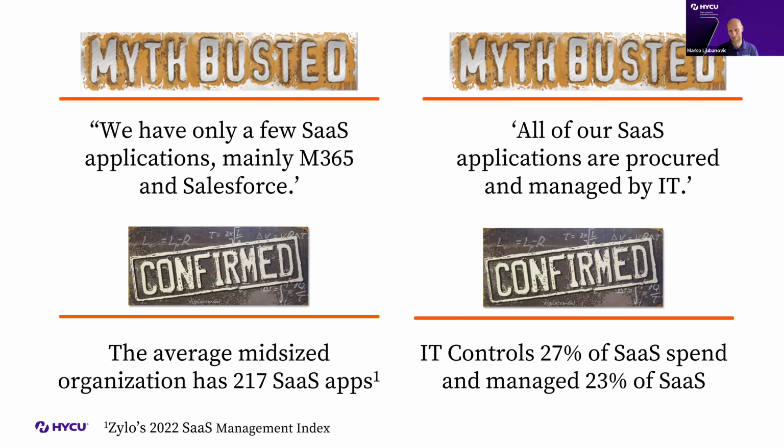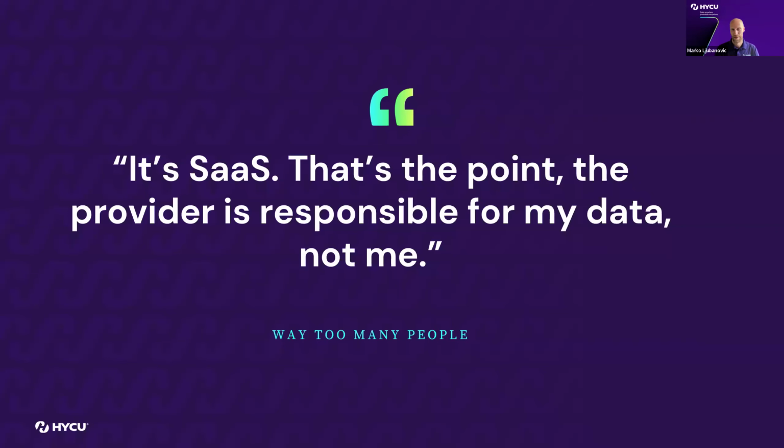And this is actually proven also, the percentages were right also for our company internally. When we started all of this a couple of years back, we obviously were our own guinea pigs. So this all means that there are a lot of SaaS applications which are not controlled by IT and not backed up.